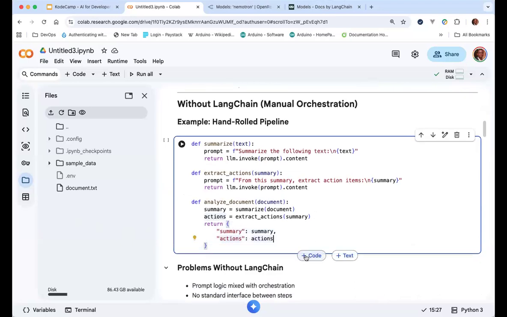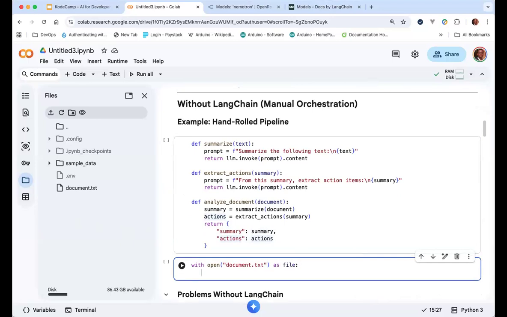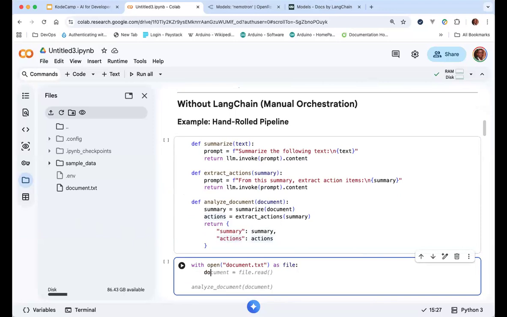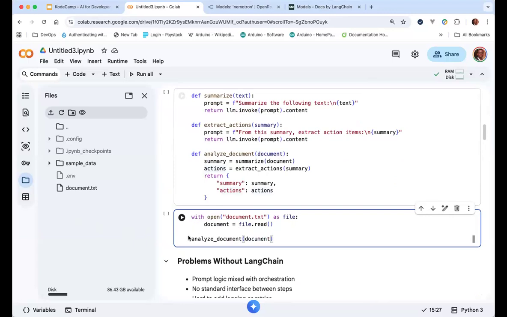So to do this, I will, of course, first of all, just load the files, with open document.txt, right, as file. So text, okay, document, gave me that already. So that's it.